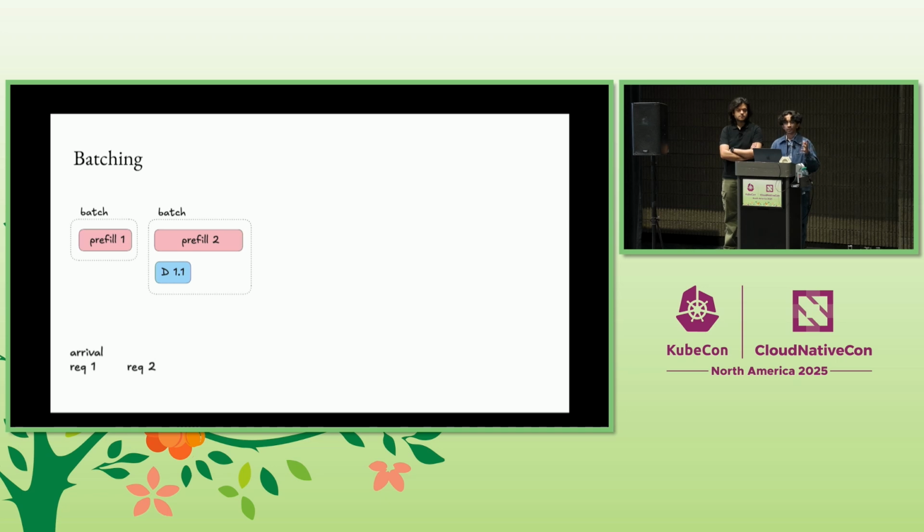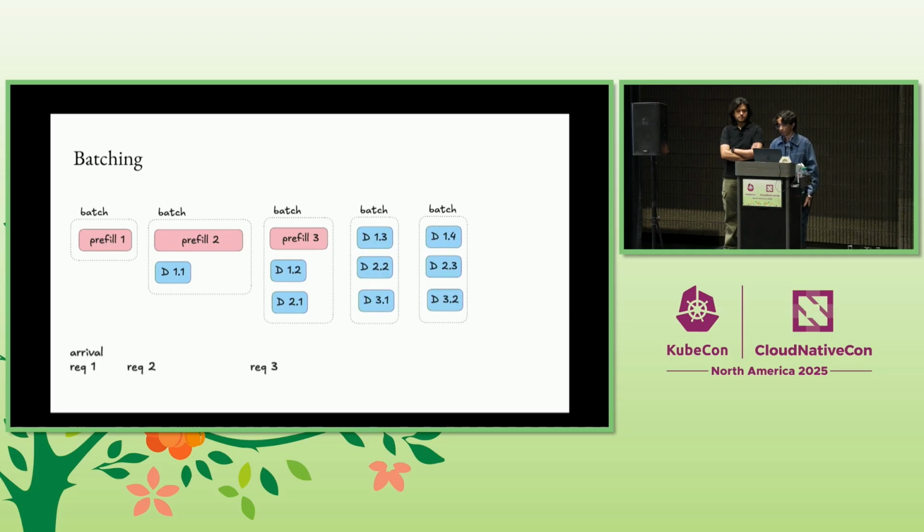you can start to prefill other requests. And this is kind of where GPUs tie into the picture. GPUs are great for batch processing multiple tasks together, and we can make use of this. So in this batch, we are doing prefill of the second request and decode of the first one together. And you can continue to do this. For the third request, you can batch 2 decodes with 1 prefill. And ultimately, you just wait for all the coffee to come out of your machine.